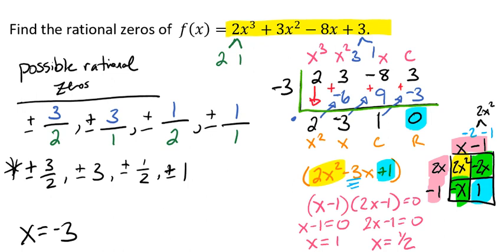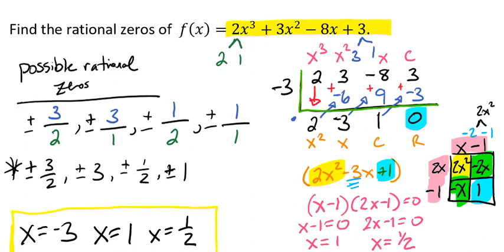And now, using factoring, I was able to get my other two rational zeros. And so now I've got those values. And so I have an answer of x equals -3, x equals 1, and x equals 1/2 as zeros. So I could have rewritten this down and done synthetic division and tried the 1 and the 1/2 we got from the graph. But since it looked like I could factor my 2x squared minus 3x plus 1, I factored it instead. Either way would have been fine.